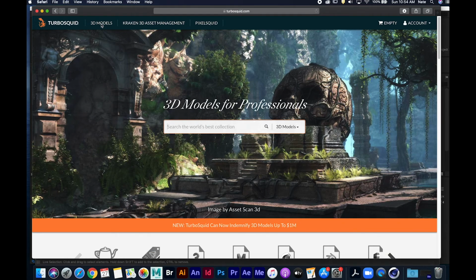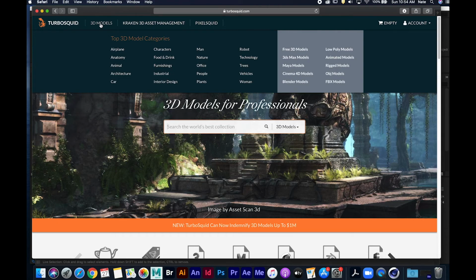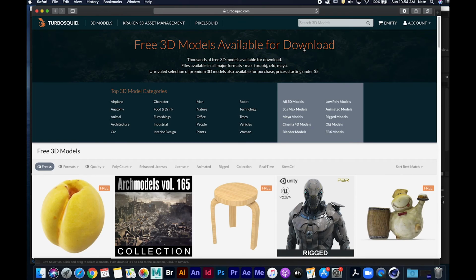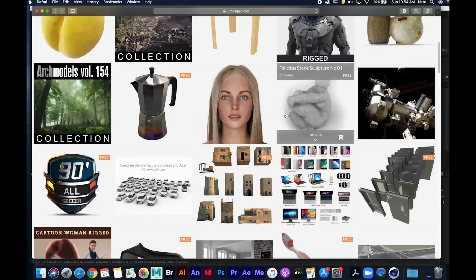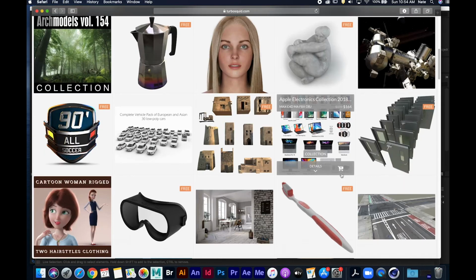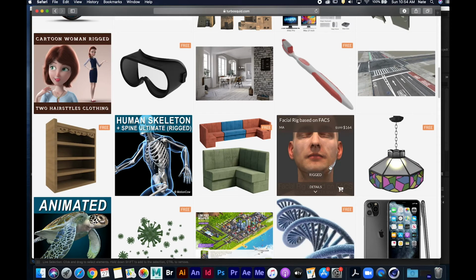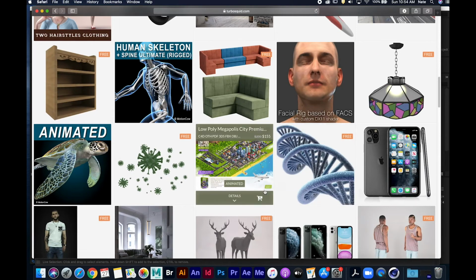Some of them you have to pay for, and then of course some of them are free, which is great. This is a great way to just practice with objects. Generally, I would say if you're making work and you're putting it out into the world, try and do your own modeling or try and work with someone.